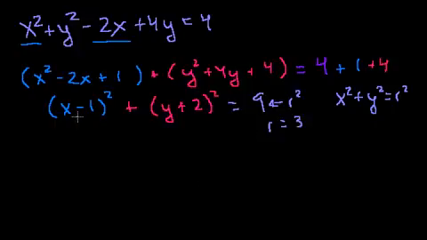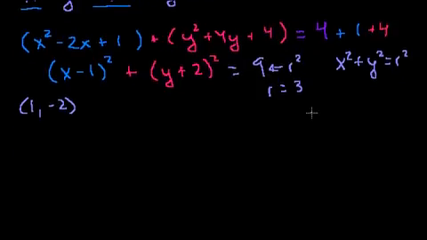And it was just shifted so that its center, instead of being at 0, 0, is at the point 1, minus 2. And the reason why we got 1, minus 2, we just have to think about what makes this whole expression equal 0. In this case, it was the origin. In this case, it's x equals 1. And what makes this whole expression equal 0? In this case, it was y is equal to 0. In this case, it's y is equal to minus 2. So that's our center. That's our radius. And we're ready to graph this circle.